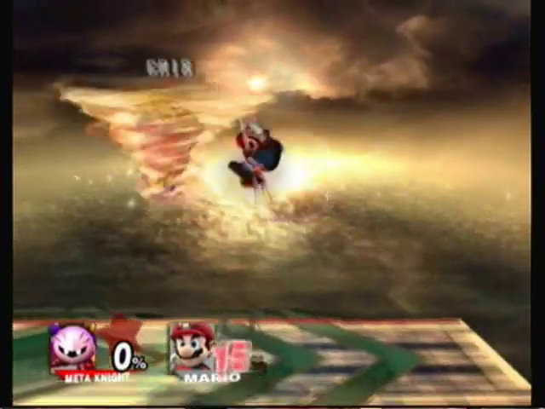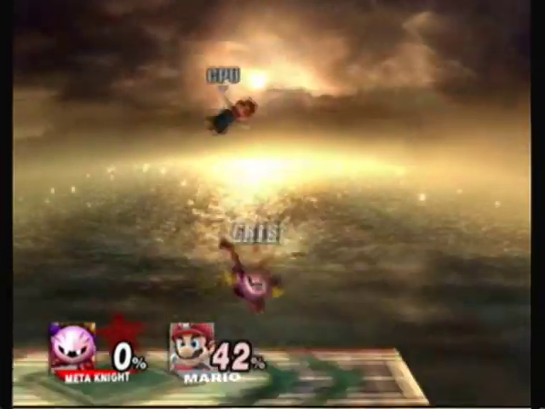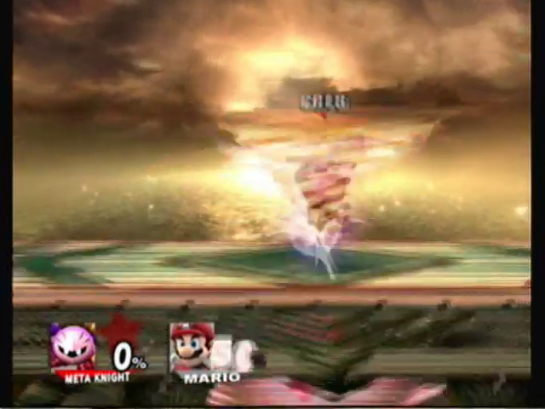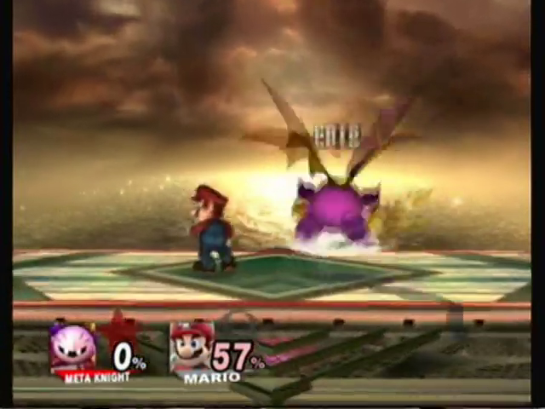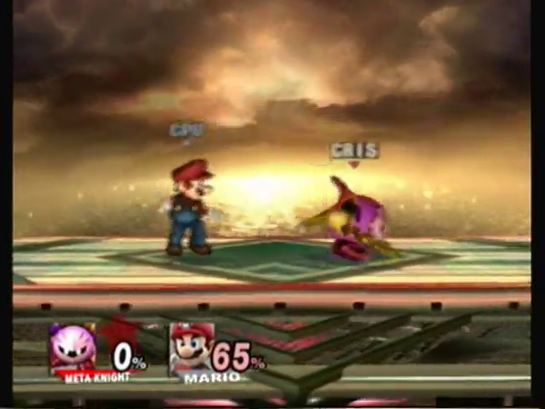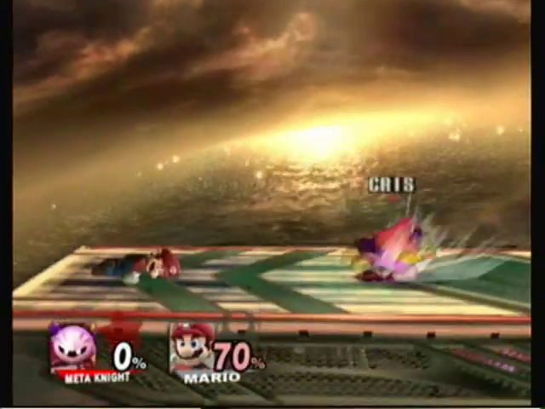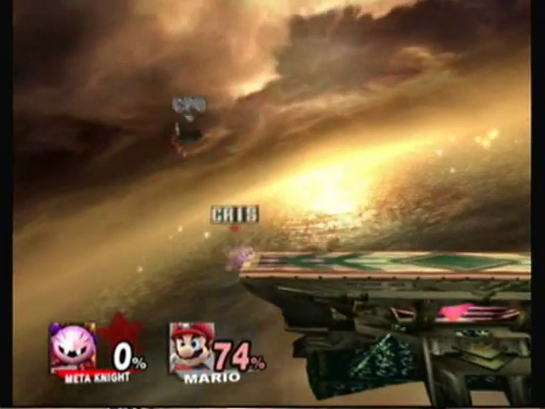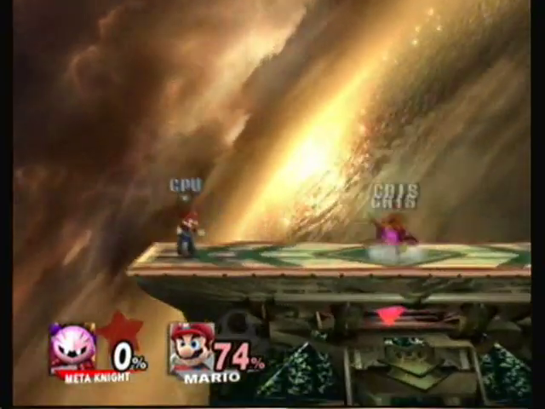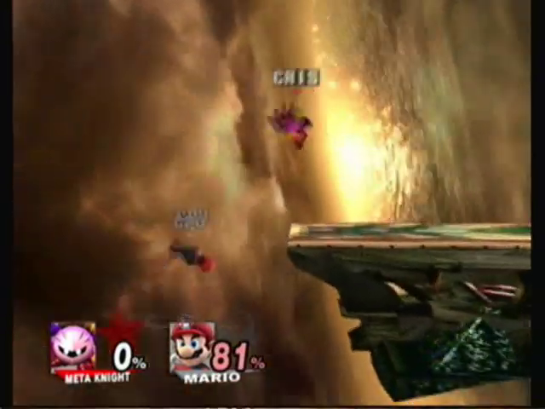His neutral B is his mock tornado. You can get a lot of damage on your opponent, and you can fly upward if you keep tapping the B button. This is mostly useful in a four-player brawl. His forward B move, his forward special, is a very good attack. It's hard to counter because he can fly around the stage, and it does a lot of damage.